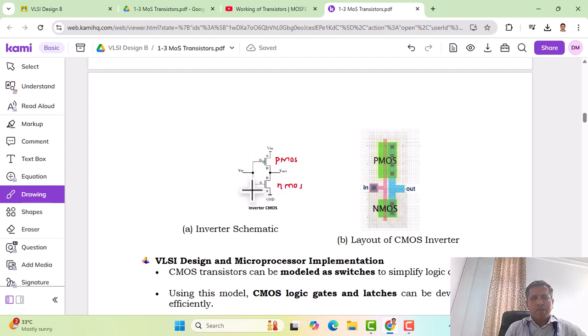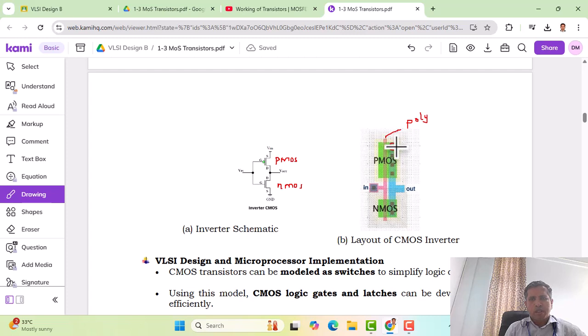This is a CMOS circuit wherein we have both PMOS and NMOS transistors. This is the schematic of the inverter circuit, and a layout can be developed for this schematic. Here is the layout of a CMOS inverter, which contains the P diffusion followed by N diffusion, then the pink colored layer that shows the polysilicon that serves as the gate material, and we attach the metal. Here we have a number of metal pieces.